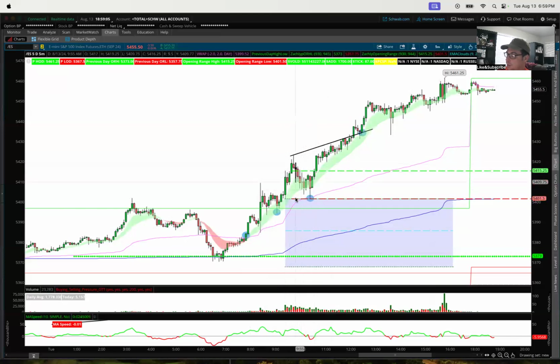We tagged the VWAP, we tagged the opening range low. I always, not always, but a large majority of the time, I'm looking to long the opening range low. So I had an order there for this, because I know if I get into this opening range low, odds are that's going to be a high risk to reward setup, and you can look to target the opening range high. Now, as I mentioned, we're mostly looking for when do you want to buy, right?